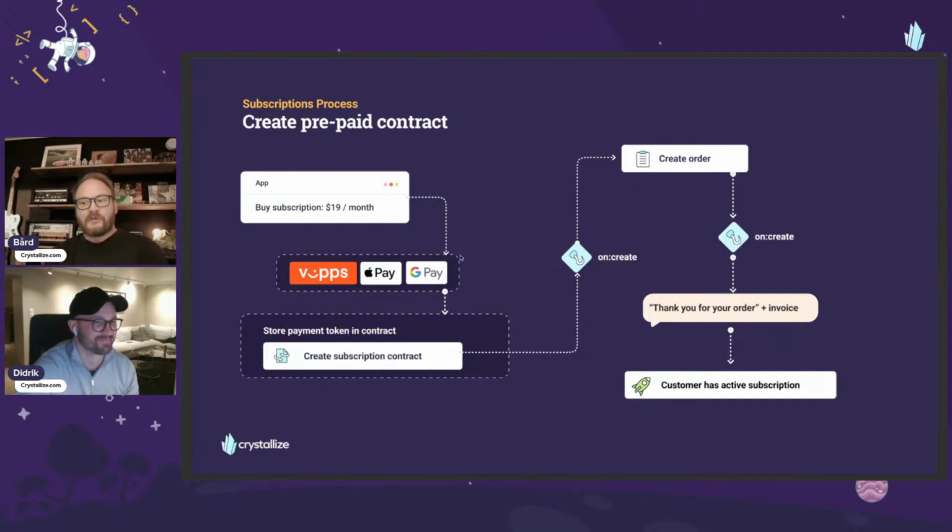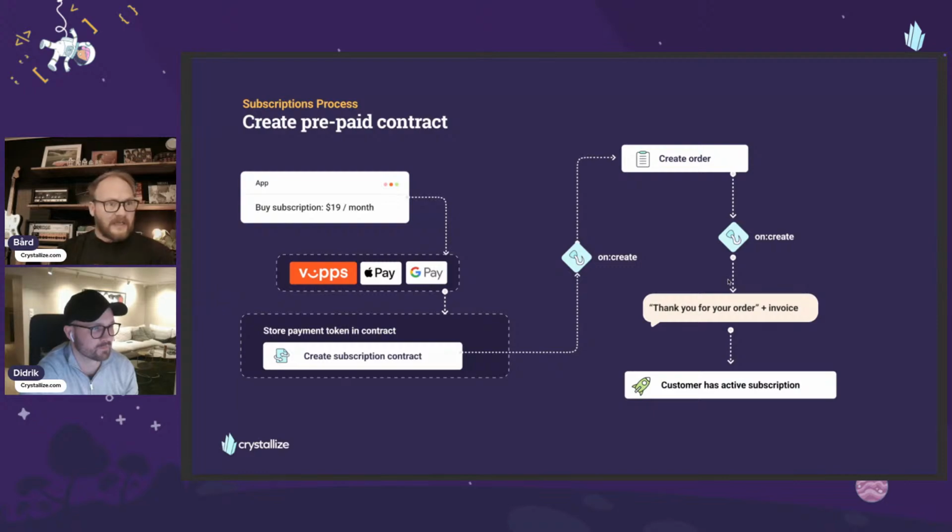But if you're doing a credit card type of Stripe prepaid, this is the typical flow, where you create a contract. Once a contract is created, you create an order, that is automatically a charged order, as you have already charged as part of this process.